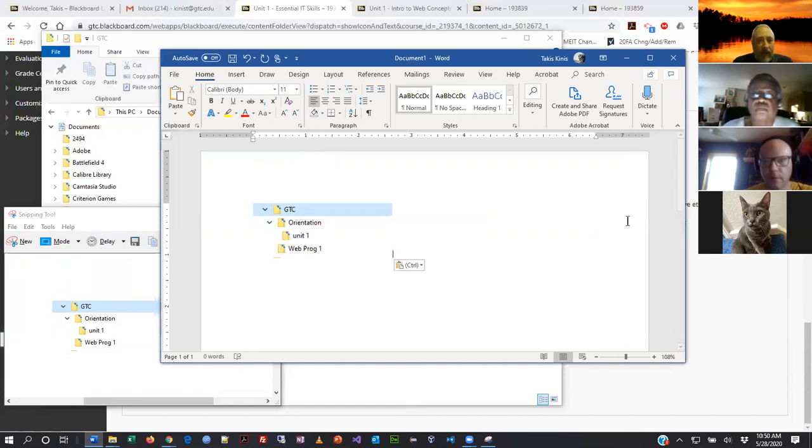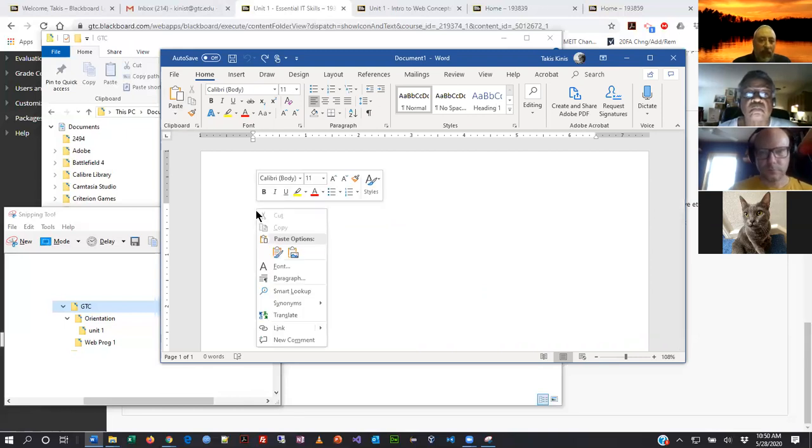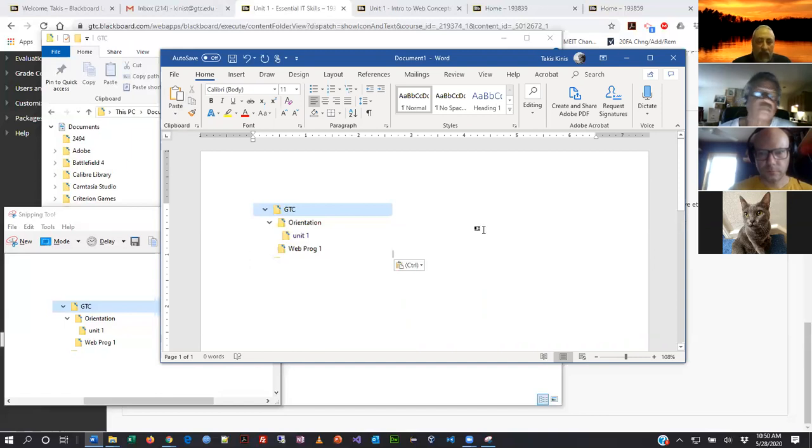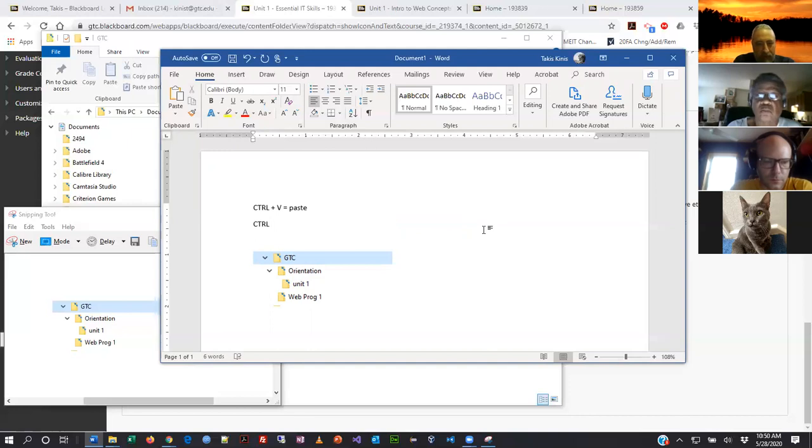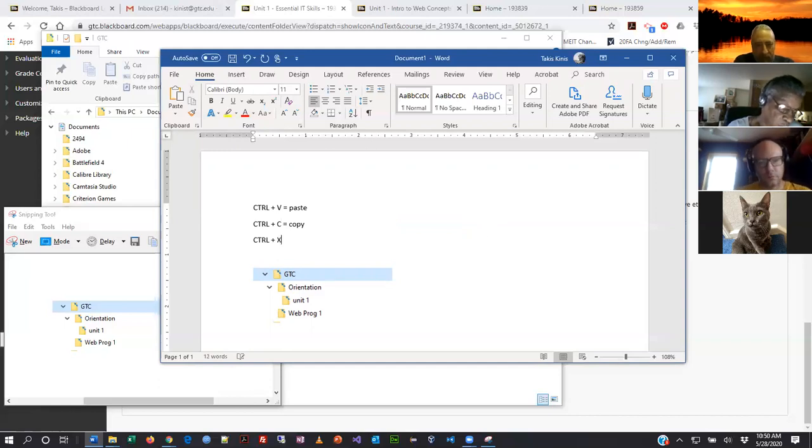So you see what I just did? I just hit the paste button, and you can paste a few different ways. I'm assuming that most people are familiar with copy paste, and if you're not, there's a number of ways to do it. One really common way is to right click and choose paste, and they hit one of the icons there and the image comes in. Another way is to use shortcut keys. So I'm holding down the Control key on my keyboard and pressing the letter V, and that also is paste. Some of you might know that and some of you might not. But the Ctrl button plus the V equals paste. And then Control plus C is copy. And then Control plus X is cut.